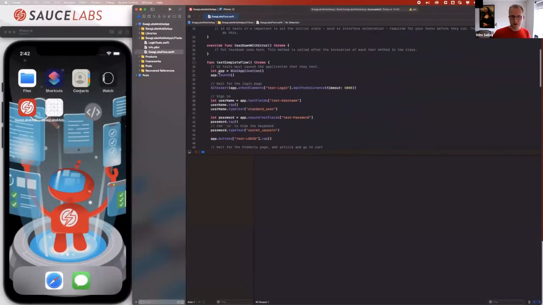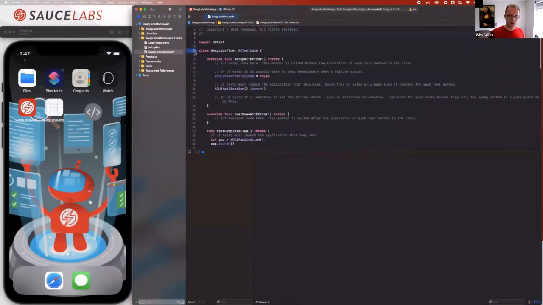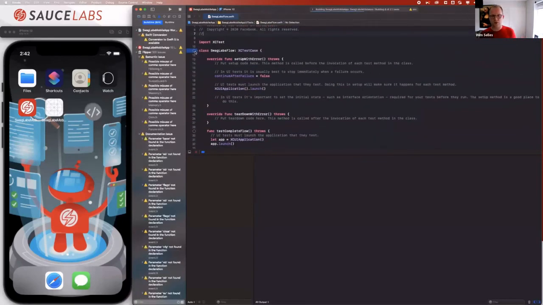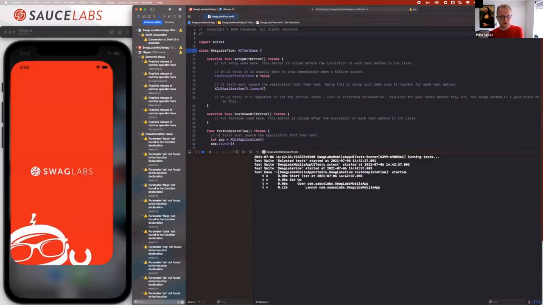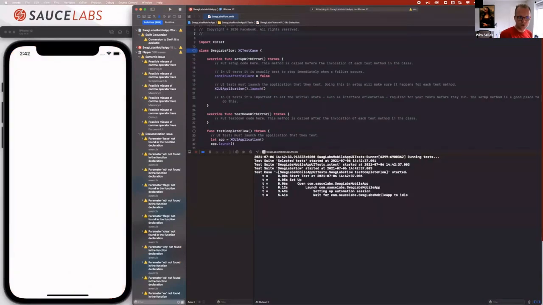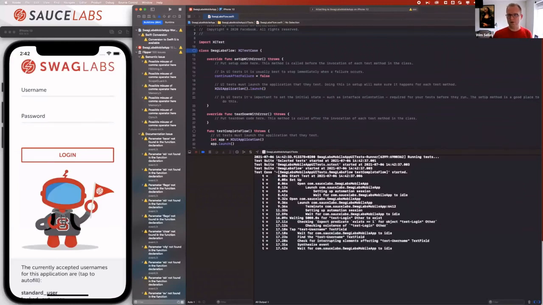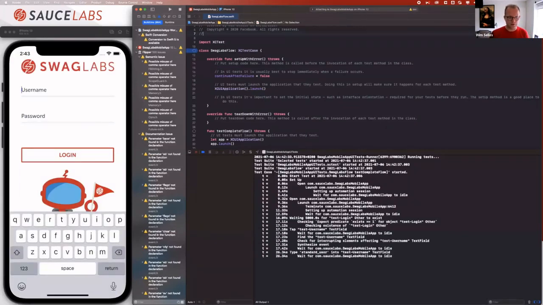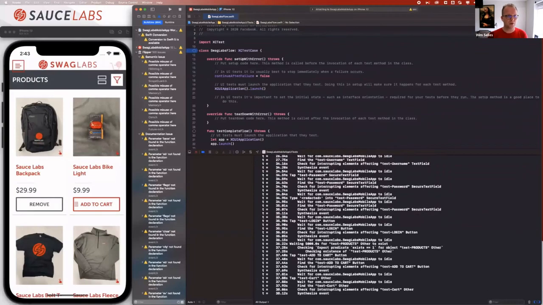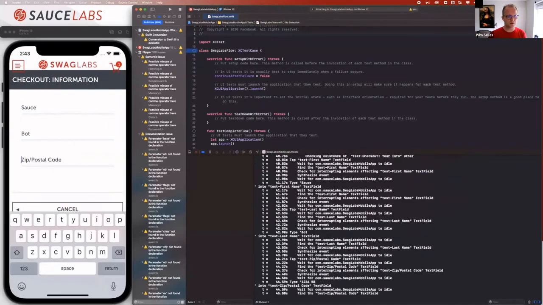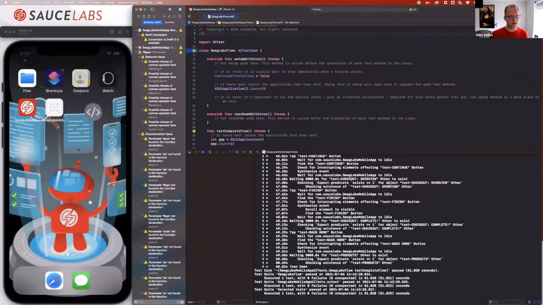What we have here are multiple test cases for XCUITest, and we can just run this specific flow on our local simulator. This is also what we're going to use in the demo. We're going to use the test app that is being created by XCUITest, and the application under test. We're going to push them to the SauceLabs cloud with the SauceCTL runner, and we're going to run those test cases on an iOS real device. And in a few seconds, this one will be ready when it has executed all the test cases and verified everything. We're almost done. And yes, we're done. So basically all test cases succeeded on my local machine.